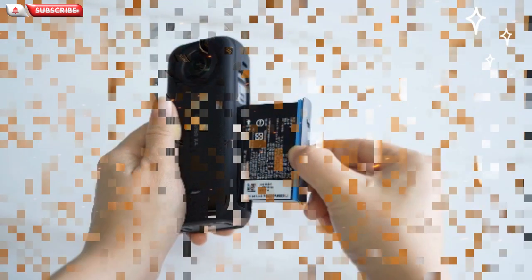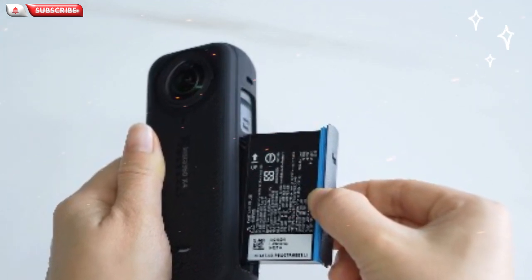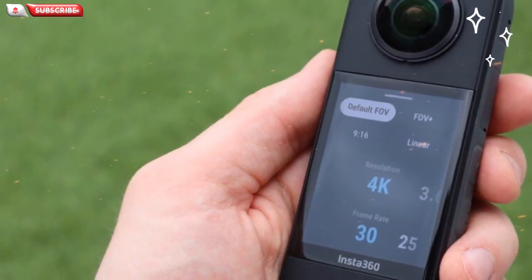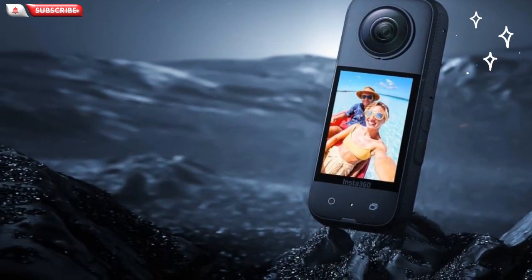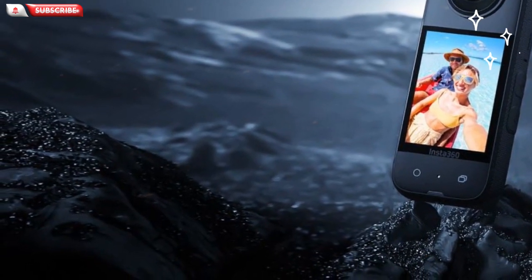In the audio department, Insta360 has also delivered. The X5 is equipped with a built-in wind guard, reducing unwanted noise when recording in breezy or outdoor environments. On top of that, it captures 360-degree audio, adding immersive sound to match your immersive visuals. Whether you're narrating a scene or recording ambient sounds from nature, the audio experience is richer and more professional.